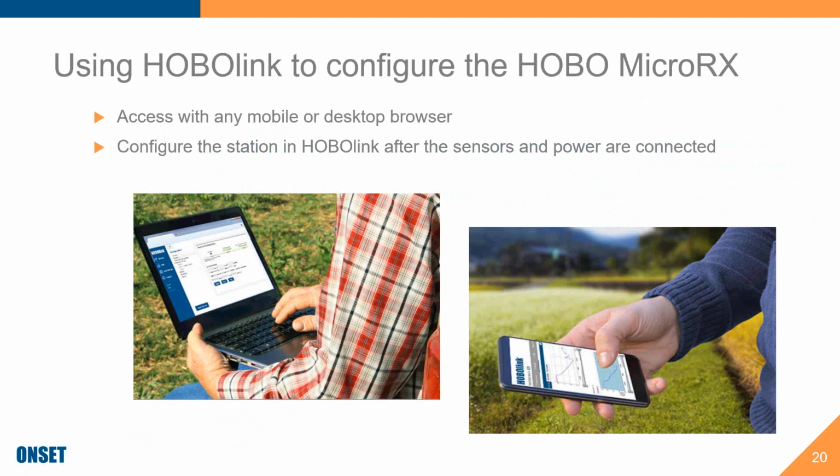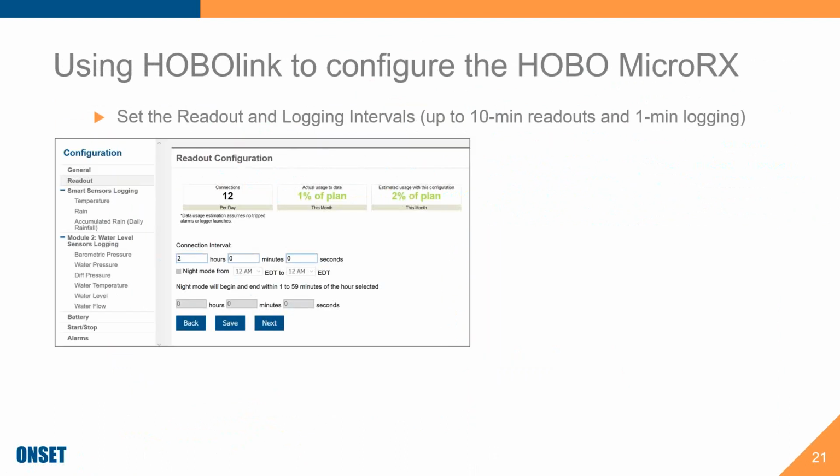You plug in your power, to the battery, solar panel, and that powers up the station. It connects to the internet, and then you can go into these screens for configuring your station. I'm not going to show you all the screens, but I'll give you a sense. Basically, there's this configuration menu that's going to guide you through the steps. So you just do a step, and then you press next, it'll take you to the next step, or you can skip ahead if you want.